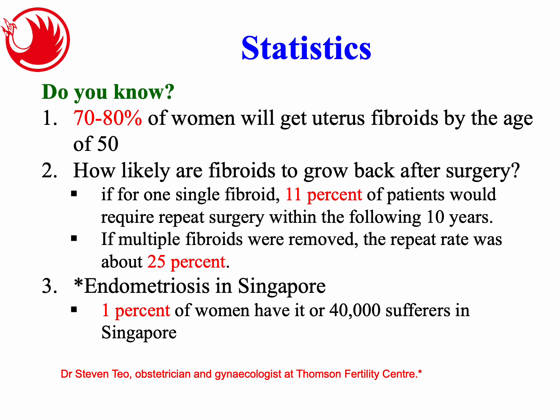When it comes to treatment, fibroids can be removed by surgery. However, there is a chance they can grow back. Based on past statistics, for those who had a single fibroid removed, about 11% of patients will require repeat surgery within the next 10 years because it grew back. The rate increases to approximately 25% for those who had multiple fibroids removed.